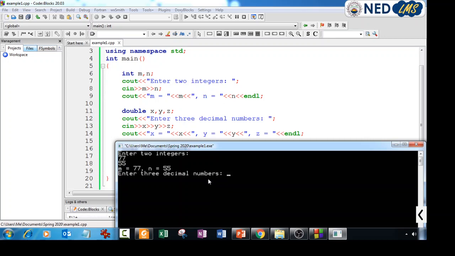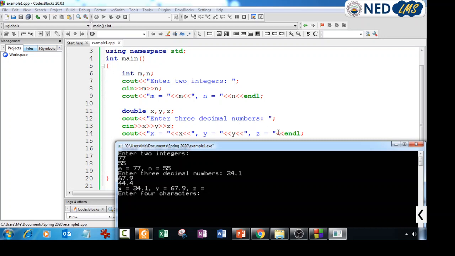Okay, enter 3 decimal numbers. So if I write 34.1 and then press enter, and I write 67.9 and then press enter, and I write 44.4, enter, that means the first input went, using the cin stream, from console to x, the second input went to y, which was 67.9, and the third input was entered to z.